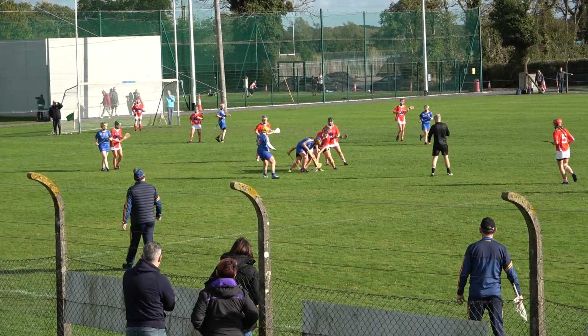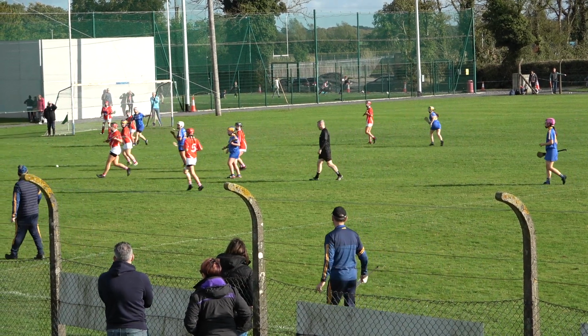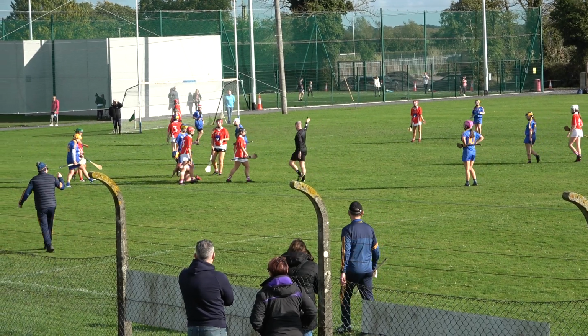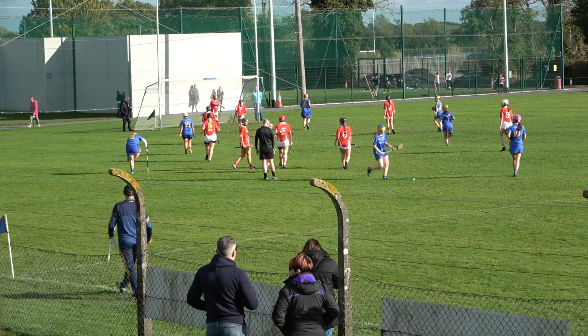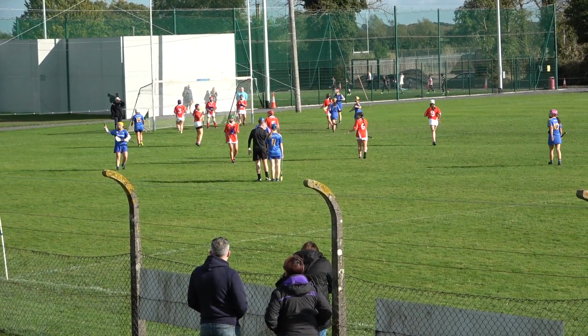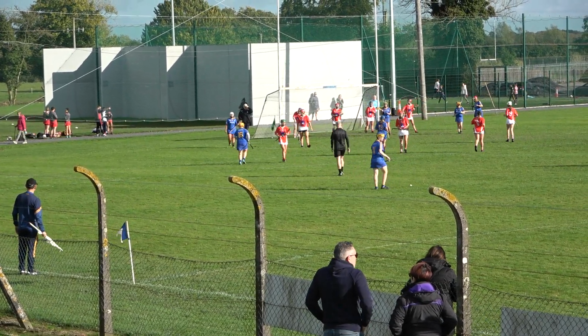Shauna, trusting with her player. Shauna doesn't get it yet. Ball back out here towards Karen. Ball back in there to Molly. Molly's fouled again. This will be a free. It will be lobbed in. It's 1-13 to 2-3. There was 1 minute 30 seconds of official time left. There'll be a minute and a half left after that. This will be a lob in or a hard strike free, John.